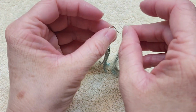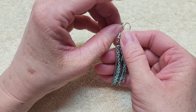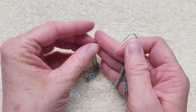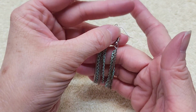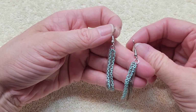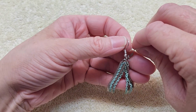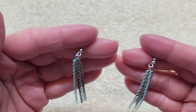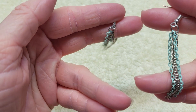And then these, I don't know if you recall, but these are the earrings that match that really terrible necklace that I could not untangle. If you want all three, I will give you the necklace for free, $2 for these. But otherwise these might just end up going to craft with the necklace. This does not want to stay. Yeah, this is not gonna stay. Come on, there we go. Okay, we'll do it this way. There we go. But fun little chain. But man, I did not like that necklace.